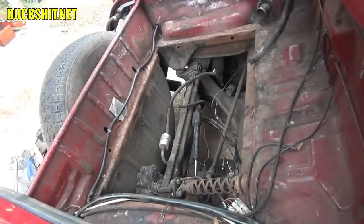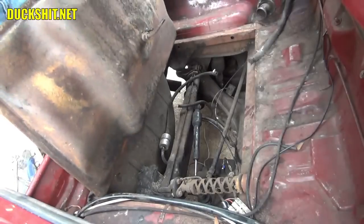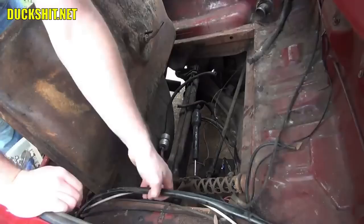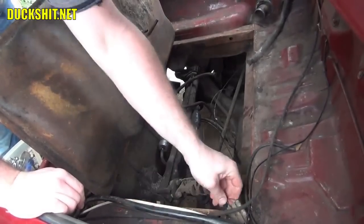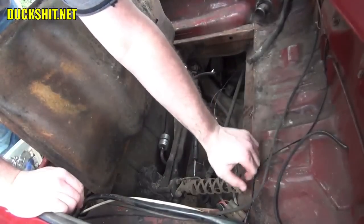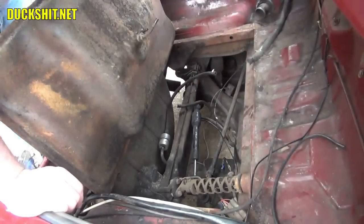Alright, and it's time to put the gas tank back in. Right below here, on this side is where all the headlight wires and stuff is. And this can be a little tricky sometimes to get this up and out of the way, because when you put that tank down, you don't want to pinch it. Alright, that should get it where it goes.